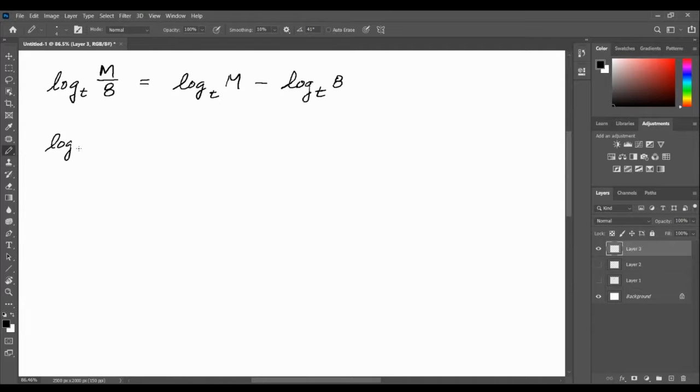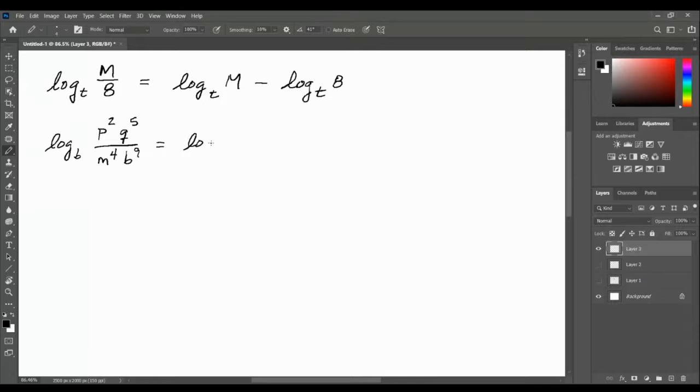We might get log base b of p squared q to the 5th over m to the 4th b to the 9th. And so this is rather extensive. And I can see we've got quotients, we've got products, and we've got powers. So let's see, I'm going to start with the quotient rule. Because I've got a quotient, that'll split this up.